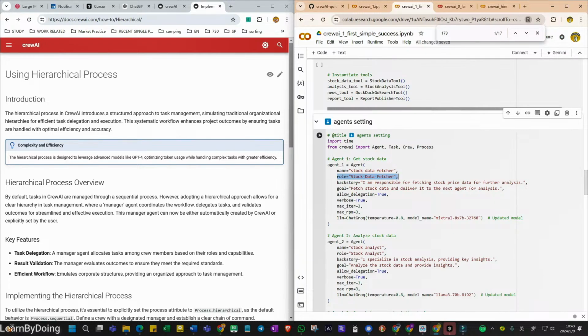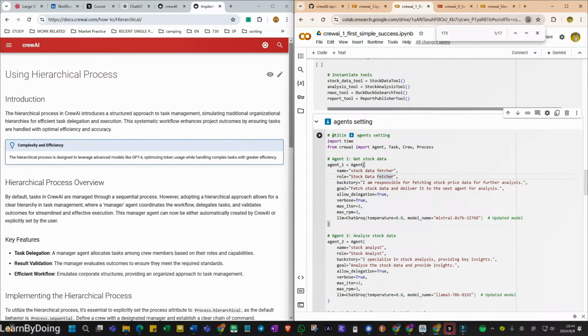But after my test, I think the role is better to be seen as the agent name. So just to avoid any misunderstanding, I put the name and the roles both as the name of the agent. One suggestion is that uppercase, lowercase, make sure they are the same. As you can see here, I have the first one totally lowercase, and the second one has initial as uppercase. Pay attention to this.